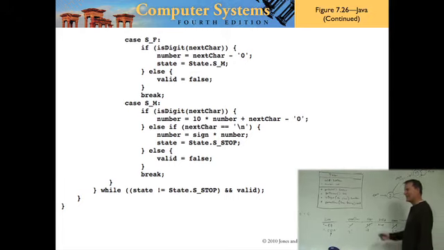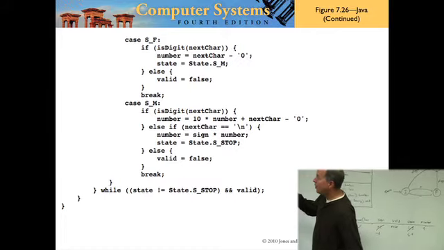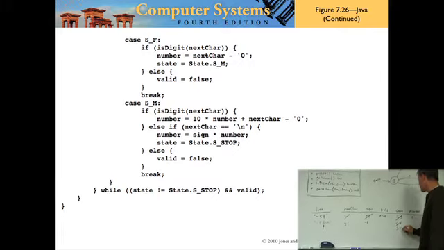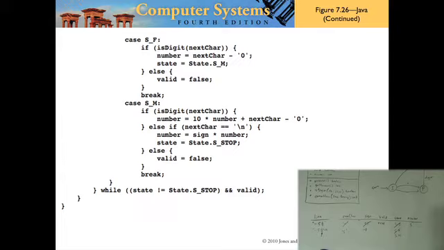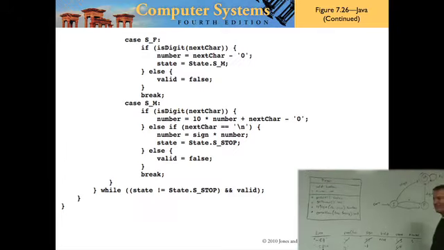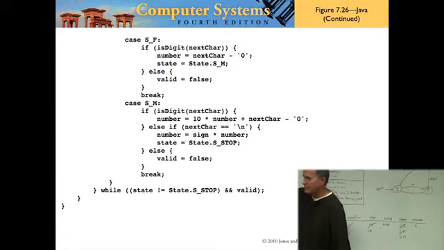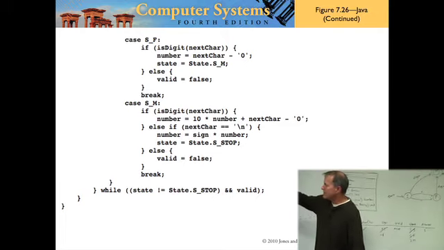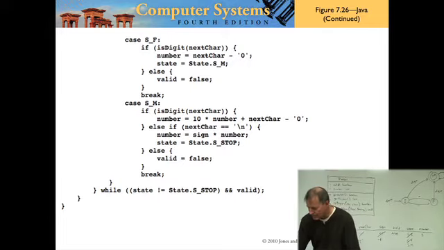Are you with me? And then what happens? Change the state to SM. You're right, it does change the state to SM. So SM, and why do we know that? Because we were in state F, we got a digit, M. Are we good? Okay, and so then we hit break. We hit while, so we test the while. So what happens? Go back to next char, because state is not equal to stop is true, valid is true. All right, so we go back to the top.